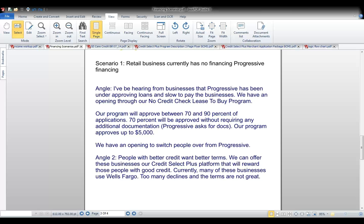But that's just the way it goes. But the thing with these kinds of programs is it does give the consumer an excellent platform to go in there, get easy financing, and have the ability to pay it off in 90 days without incurring those large costs. And you're not going to find a more cost-friendly product if it's paid off within 90 days. It's only costing them $40 for the luxury of that 90-day financing.